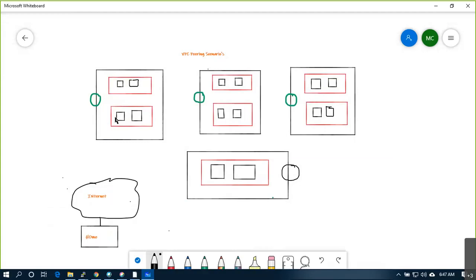How many machines you have? Let's say production, US east 1. This is production environment. And development environment US west 1.